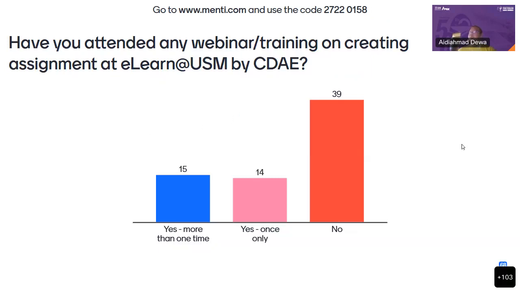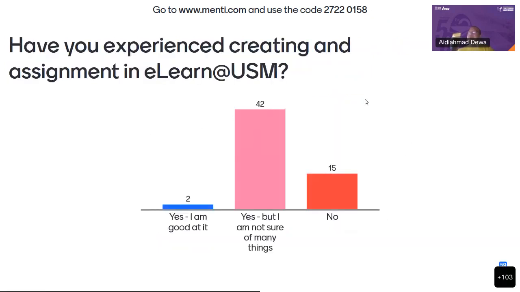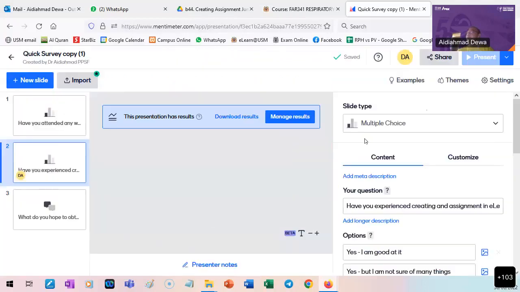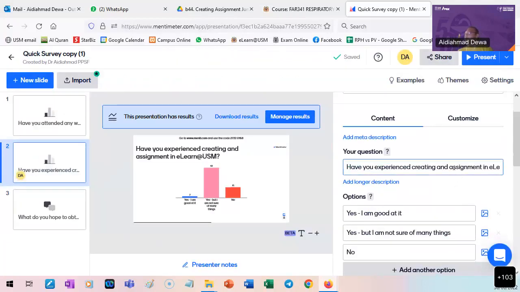So the next question is, have you experienced creating an assignment? It should be creating and grading assignments, in eLearn USM. But it's okay, could you please answer the second question? Okay, assignment creating and grading.